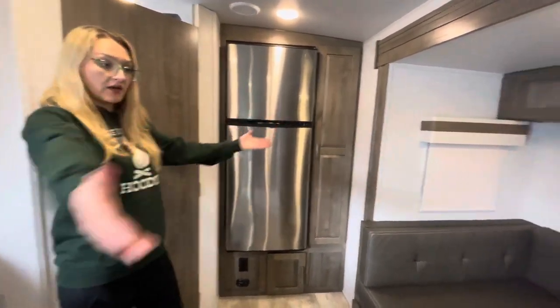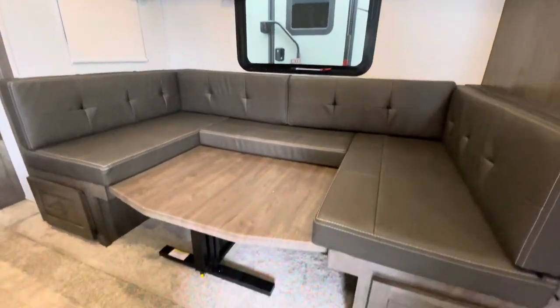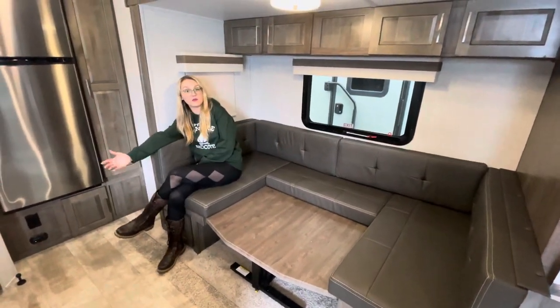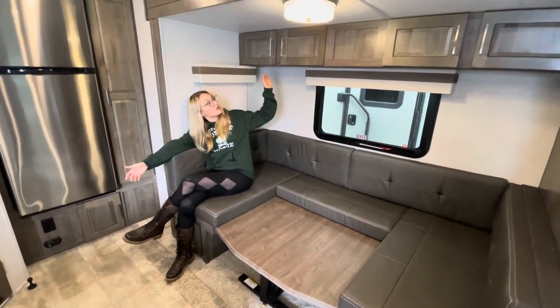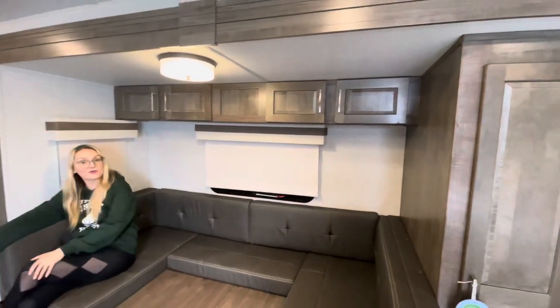So this trailer does have a slide-out, and the slide-out has this beautiful U-shaped dinette with storage below. This could be additional sleeping if you had the grandkids with you once in a while. If you had your friends, your cousins, you can actually still have company stay over in this trailer. And you get nice storage above. And let me just pull down the roller shades.